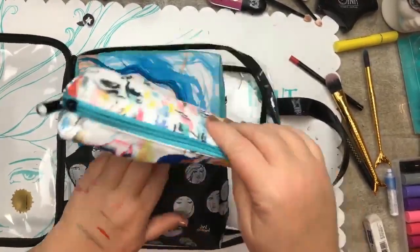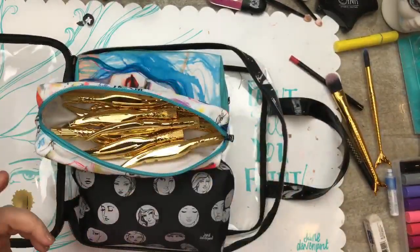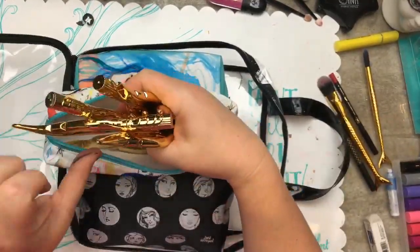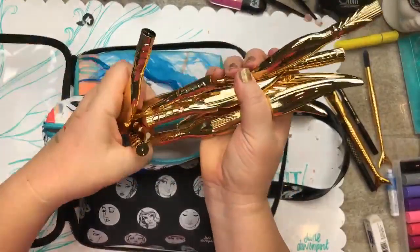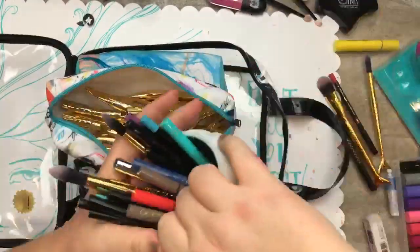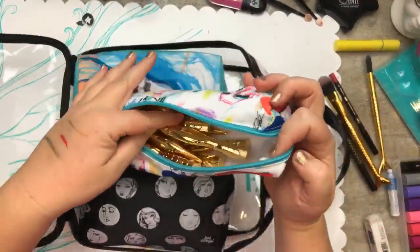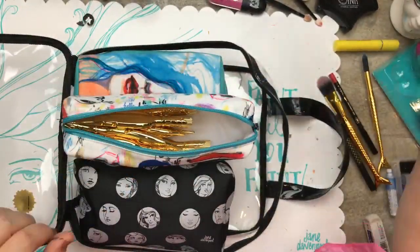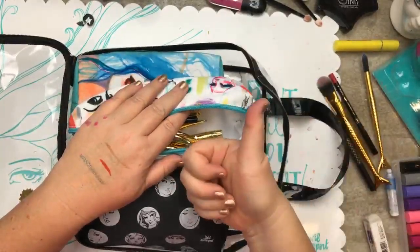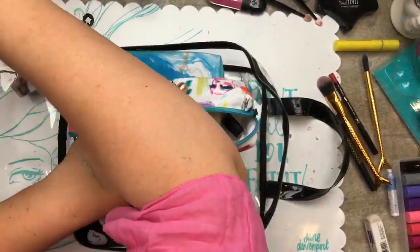And then in here, this has been designed for all of the long things like the ultimate pens and the pencils and all of the other things. And what have I got in here? Oh, must be prizes for a giveaway. Oh, this is just lots of LTQ pens, and I would put all of my paintbrushes and all of my dowel sticks and those sorts of things in here. And I've designed it so that it is long enough. You can have your pencils, magic wands, whatever, and you've still got room at the end for washi tape and a pencil sharpener, because when you're traveling, you kind of need those essential things.